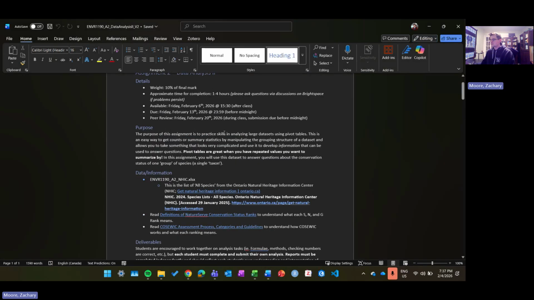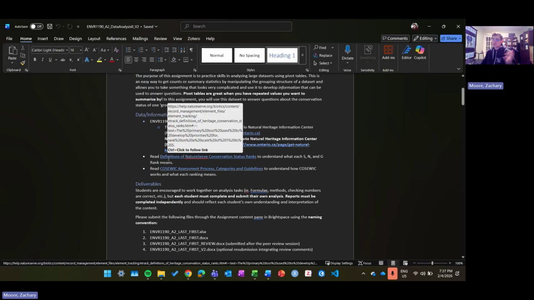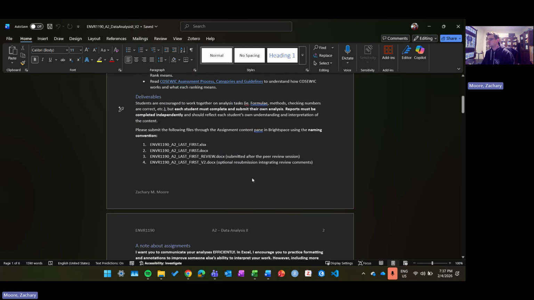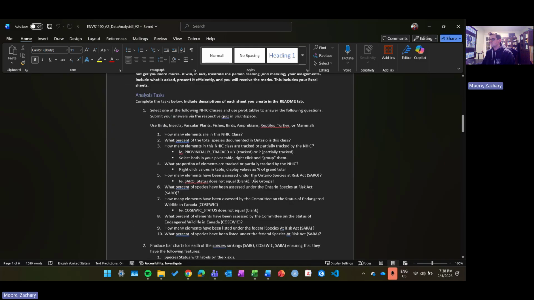So the big part of this assignment is that we're going to work with a massive data set of tens of thousands of lines of data, and we're going to summarize it really quickly and glean some information using a tool called pivot tables. And pivot tables are a really great tool if you have data that have repeating values in them, or if it's one of those long data sets and you can summarize by a bunch of variables at once. And we used this as the bonus in assignment 1, but for assignment 2, it's going to be kind of the main thing that we're working with.